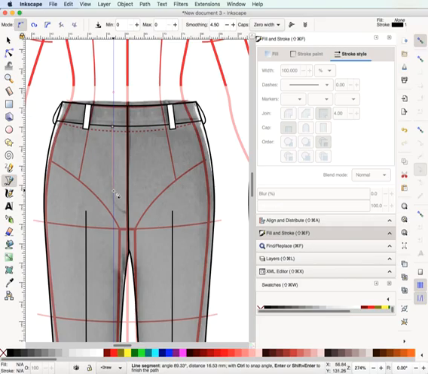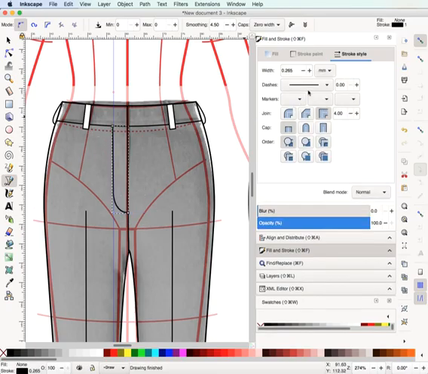Now the way a fly works is it's fairly much straight line to about here, and then it curves into the front, so click and hold and drag. And the curve is sort of a funny kind of curve. It's not an even curve, it's more a long kind of curve like that. Press return.